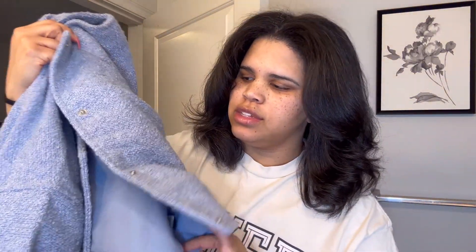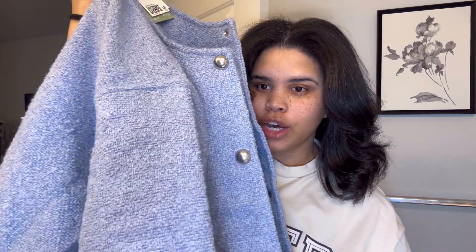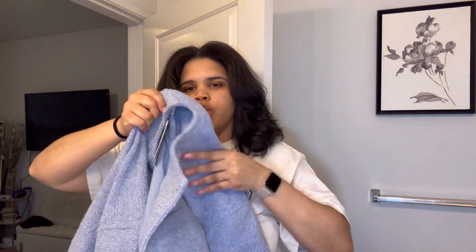The next items are jackets from H&M. These started off at like $60, which was overpriced, so I held off. I ended up getting both colors for less than $60 — a win! So we've got this beautiful blue color, so cute, and it has these little silver buttons on it.